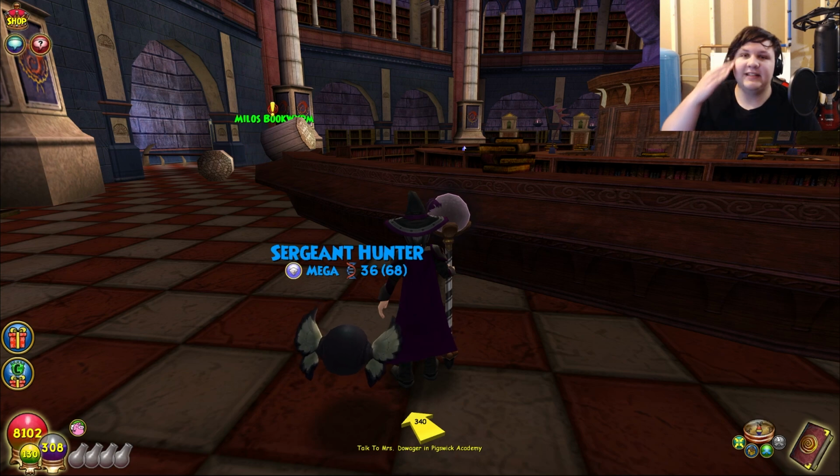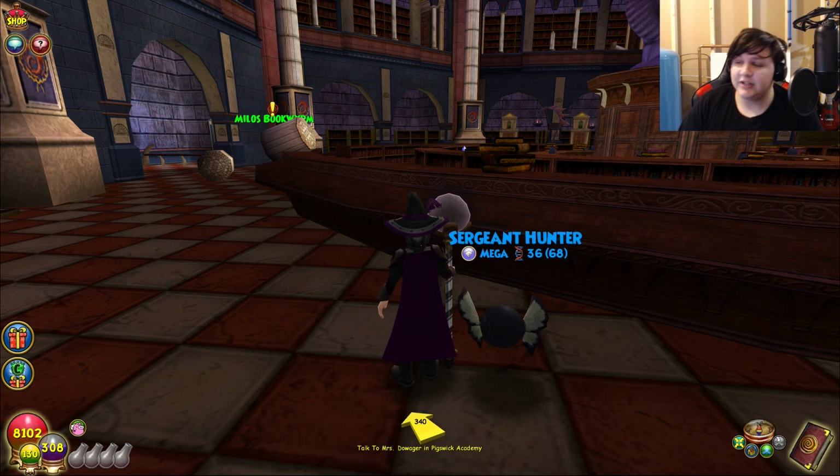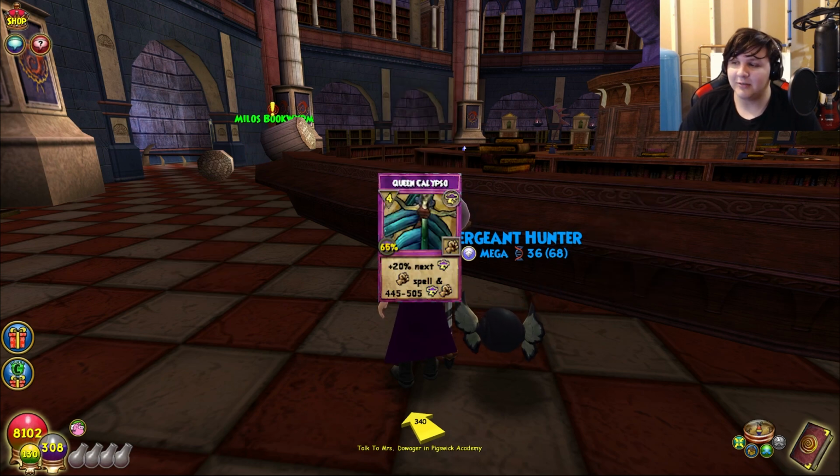But ultimately, I would say Ice also has really no reason to farm Loremaster. Next is Storm. Storm has 3 spells, which are Catalan, Hammer of Thor, and Queen Calypso. Queen Calypso has a problem where the spell animation takes about an hour and a half, so I would say don't use it just for that reason.